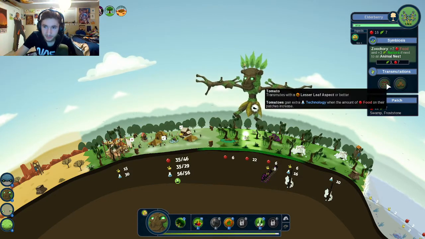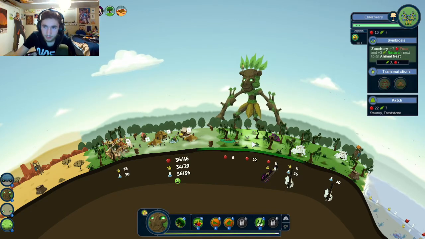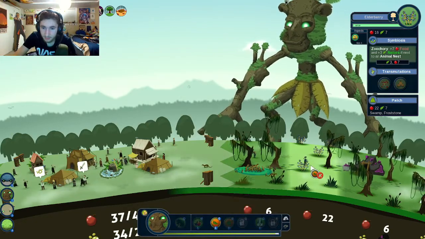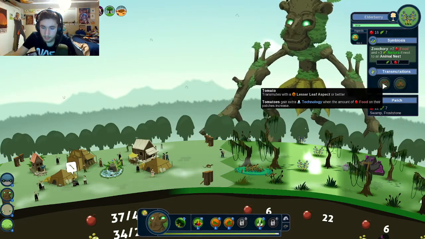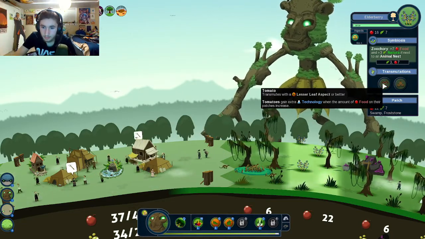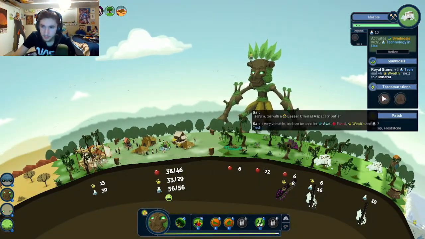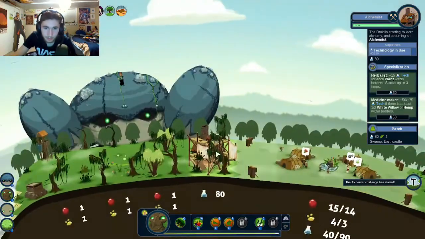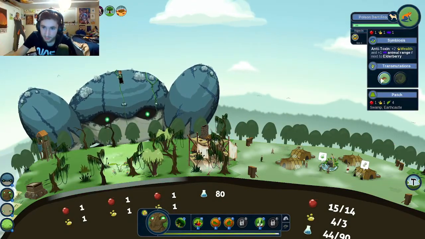Actually, I want to make a turn into this one. They need technology and food. What? Leaf aspect, yeah. Man, what's your problem? Okay, here we go. We need a lot of technology. How can we get technology?